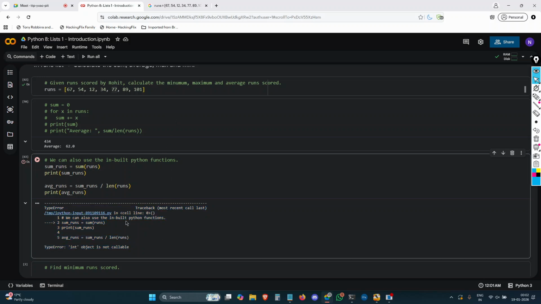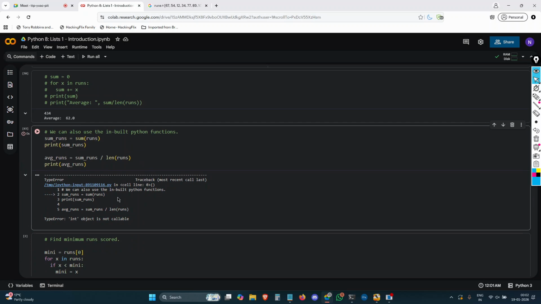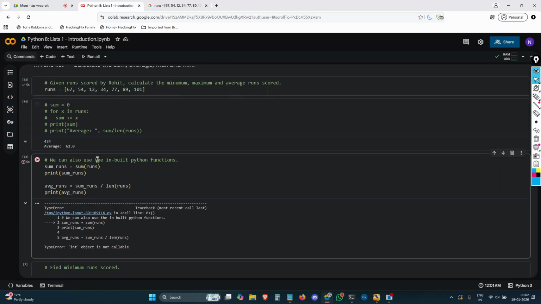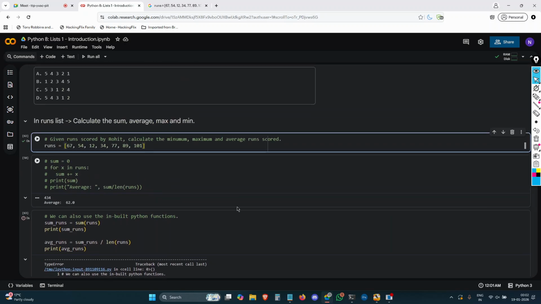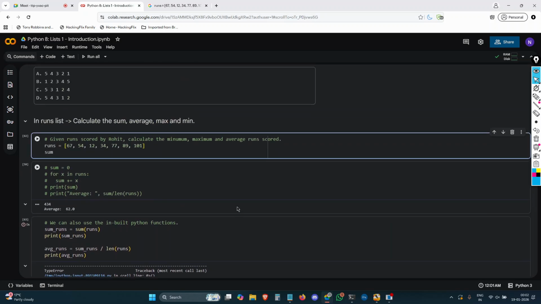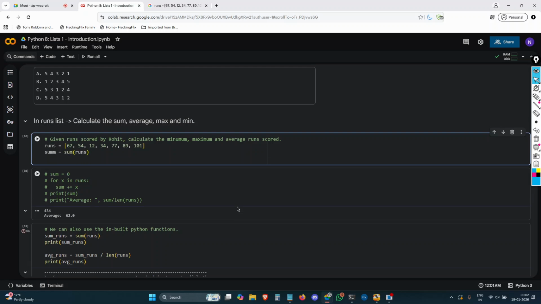Okay, there is something happening here. We'll have to sort this out. No worries. It's fine. Wait. Sum equals to sum of runs and sum.